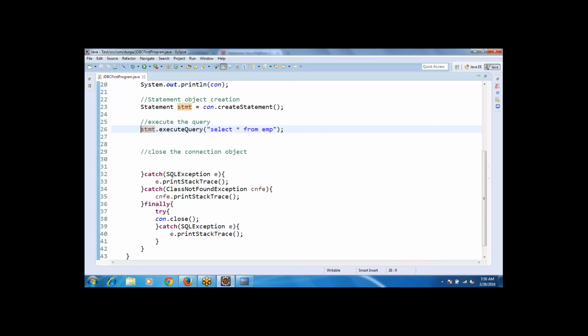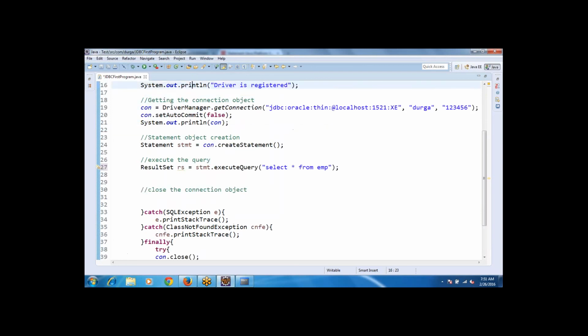Let me try to catch that particular object first. If you want to import automatically, Control plus Shift plus O. It will be imported. ResultSet got imported automatically.